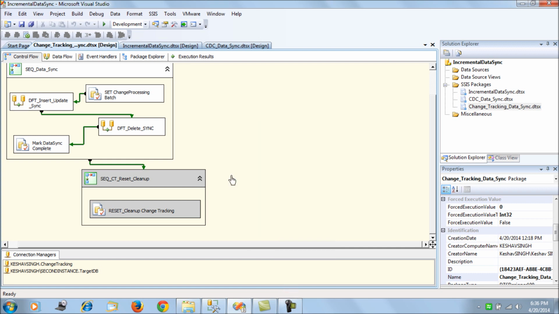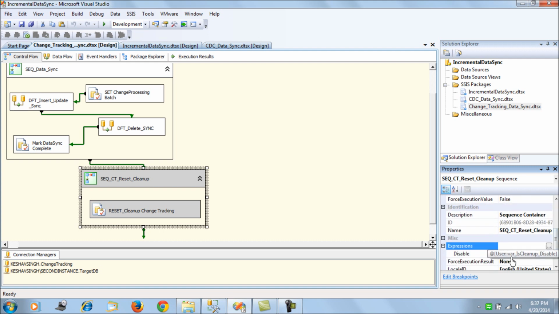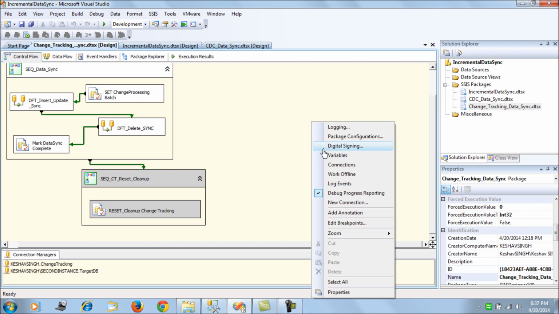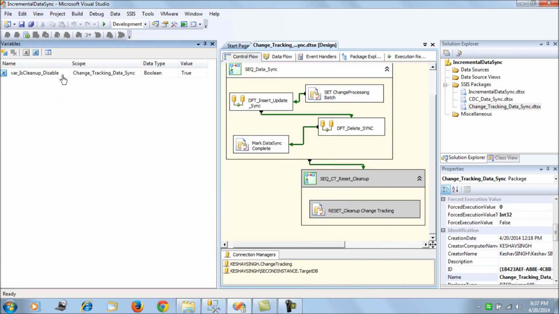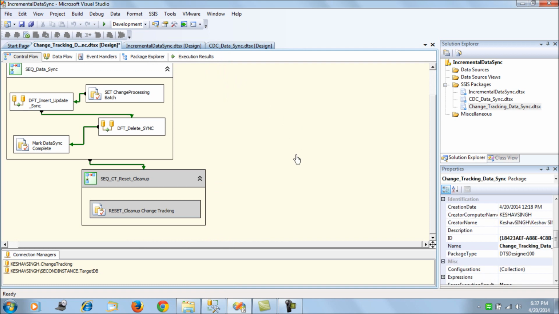But what I have done here is through expressions. If you see the disable option on this task, I have used the expression option, that is disable where is cleanup disabled. So basically I have mapped the enable option of this via a flag. That's a boolean flag. It's a variable which says would you like to disable the cleanup, and by default it's true. The moment we want to clean that up, we could set this to false, and the cleanup would happen for us. So maybe twice or once in 2 days we would want to set this flag up. That could be again configured from a table.